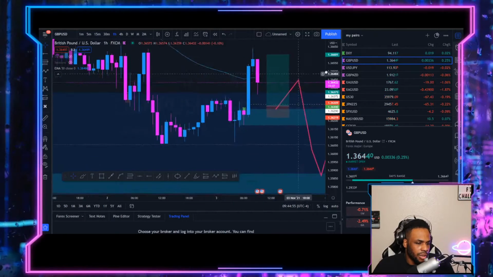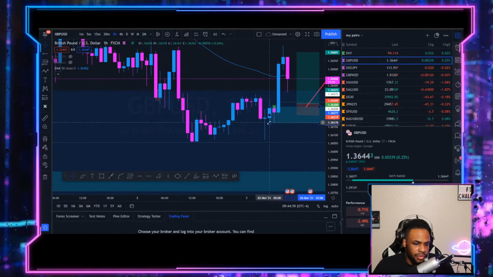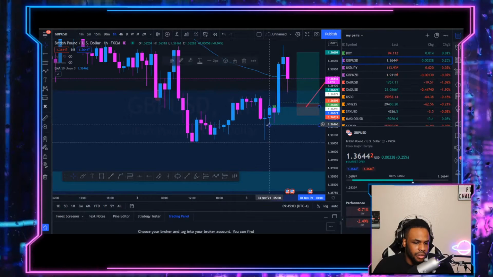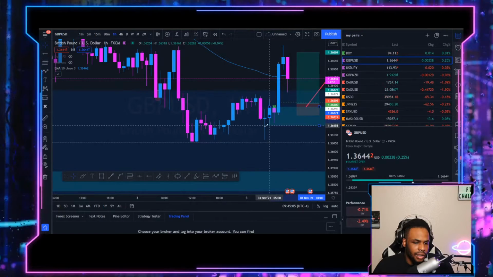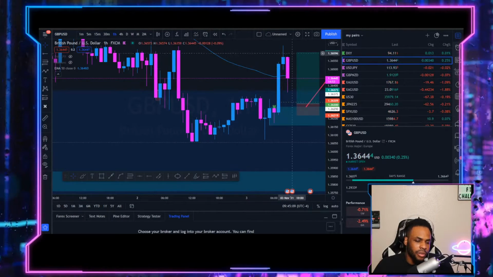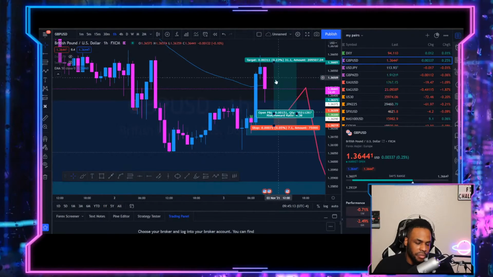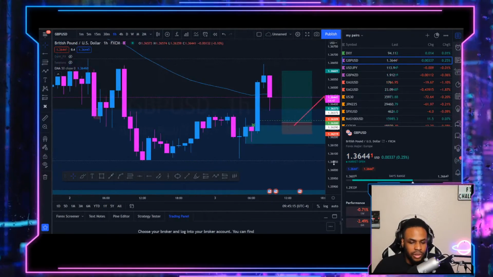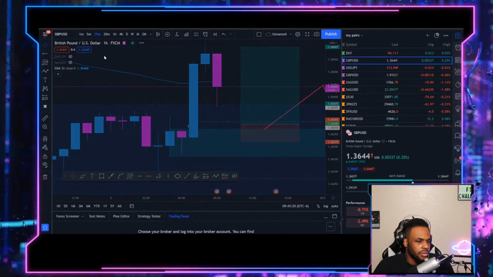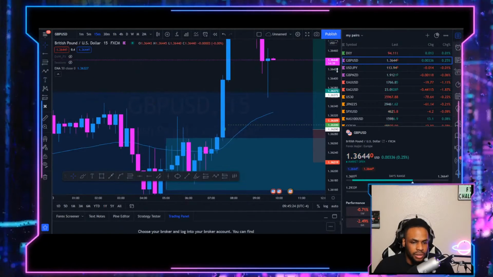Usually with the order blocks, I like to see them break a low. I could probably include this whole area here, but I like to see that candle break a low before the push up. But since we have had such a huge imbalance and we had a push down before it, although it's more of a doji, I still look at those as order blocks. Based off what I found in backtesting, they tend to hold.